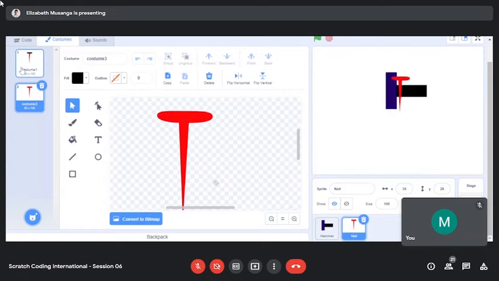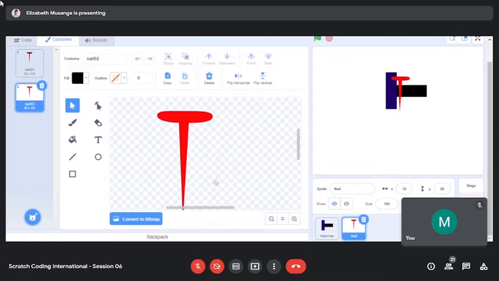Then you go to the nail again. So nail will be nail 1 and nail 2. Yes, so here is all about creating your own costumes.